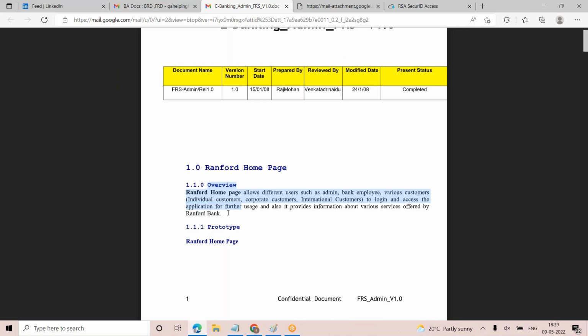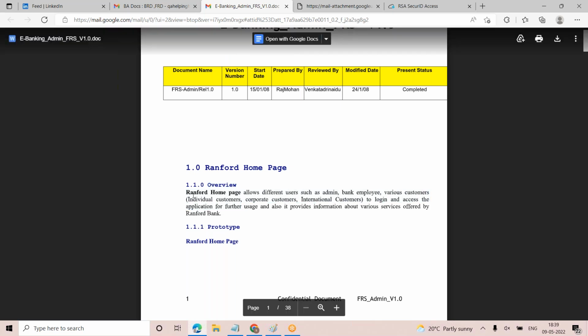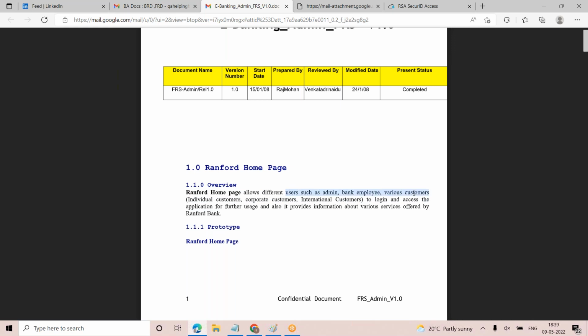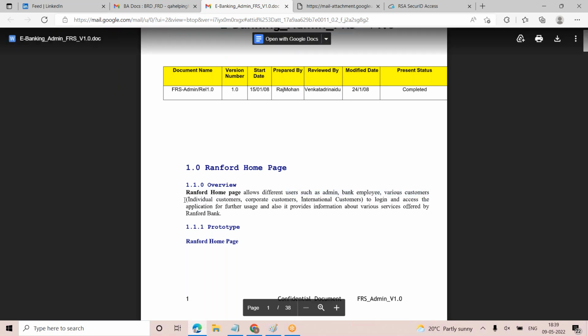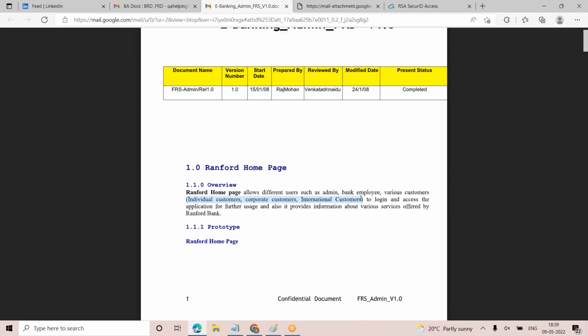Now for this banking platform, they have given a home page. So the first solution is they are suggesting a home page where they will have different types of users, right? So there can be individual customers, corporate customers, and international customers. International meaning you transfer between countries, like you are in the US, transferring money to India, or you are in the UK, transferring money to India.